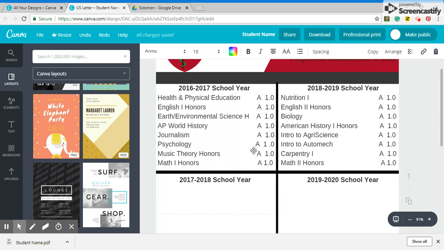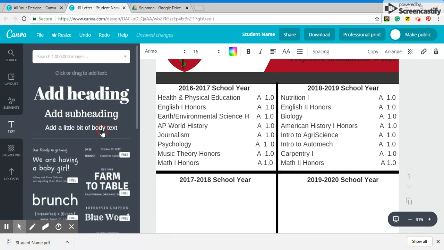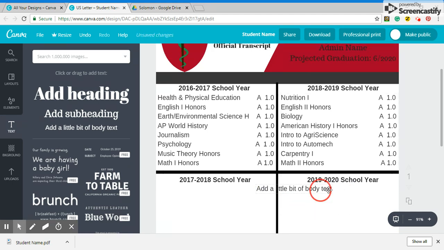Now, oh my gosh, I played around with this. Do you see how it's a little crooked right there? Did not like it. However, I figured out a way I could stop the crooked disaster. When I come over here and I build my text, I'm going to do the little body of text, and then I'm going to put it here, and it's going to be in alignment. I want you to see how easy this thing is.